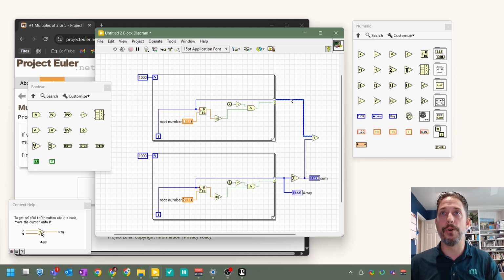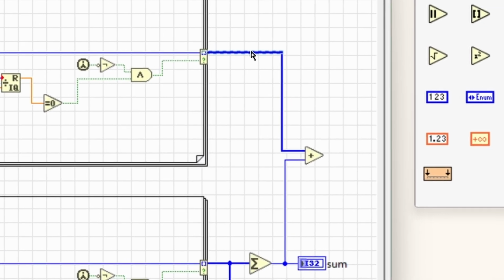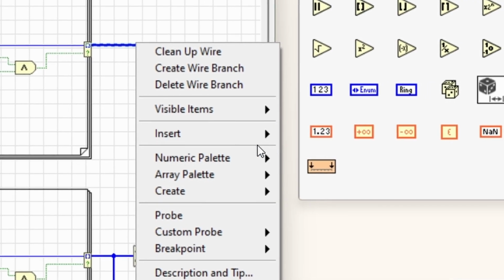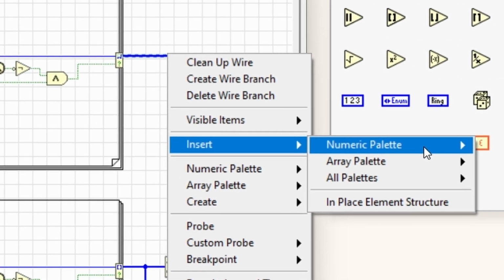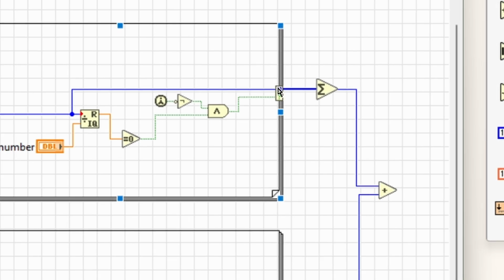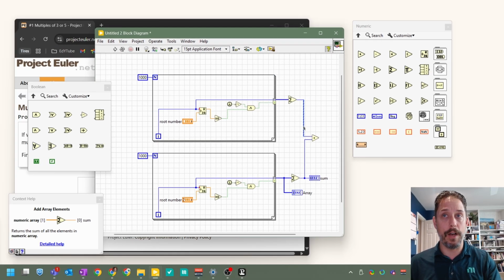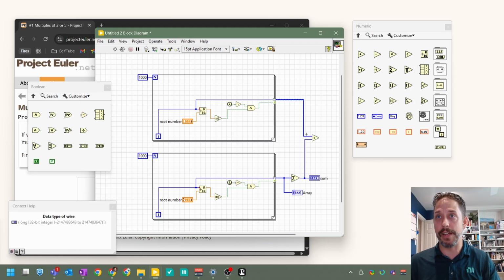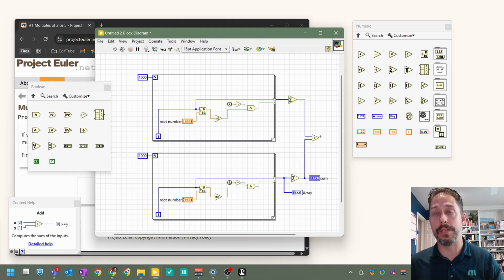But instead, I'm going to actually insert on the wire. I can right click and go to insert, and I can start to scan the palettes from here. So from here, I can go to the numeric, add array, voila. You can see that we now have the add primitive, which a moment ago you saw was taking an array and adding that singular value to every element in the array. And now we also have the ability to automatically morph into just adding 2 integer values together.